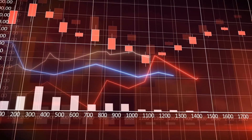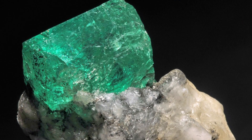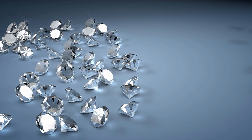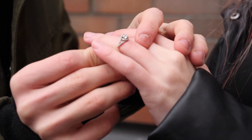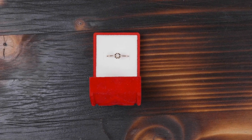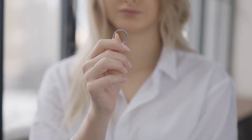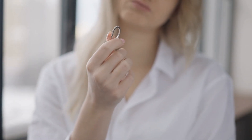Will their popularity diminish as a result of falling prices? That is a difficult question to answer. Diamonds have established themselves as a must-have item for couples who are planning to be married. When compared to a genuine diamond, purchasing a lab-grown diamond ring will undoubtedly save you money. However, you must be prepared to accept the considerable probability that you may see something comparable in the future at a far lower price.